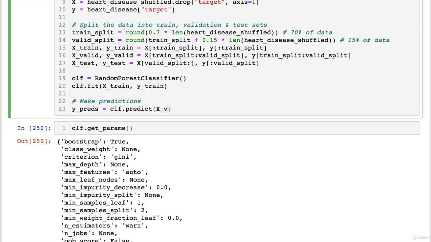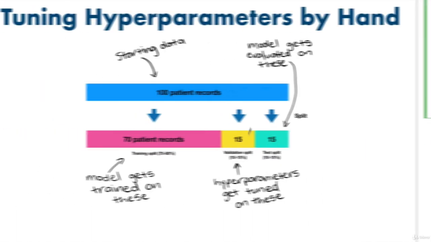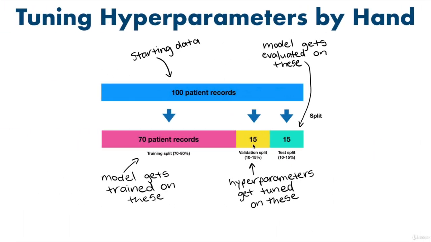No, we're going to predict on the validation data because we come back here. We want to tune our model on the validation split. So that's what we're basing our metric on. We'll first create a baseline metric, which is by running our evaluation function on the validation split. Then we'll adjust the hyperparameters and try our model again on the validation split and see how they compare.